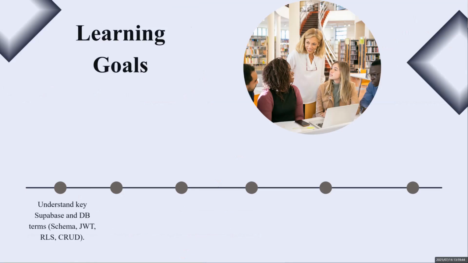In this lecture, you'll be able to understand the key Supabase and database terms such as Schema, JWT, RLS, and CRUD. And you'll be able to create a secure Supabase backend. You'll be able to connect Supabase to Python, also to Streamlit. You'll be able to perform the CRUD operations, which is to create, to read a table, to update a table, and to delete a table.